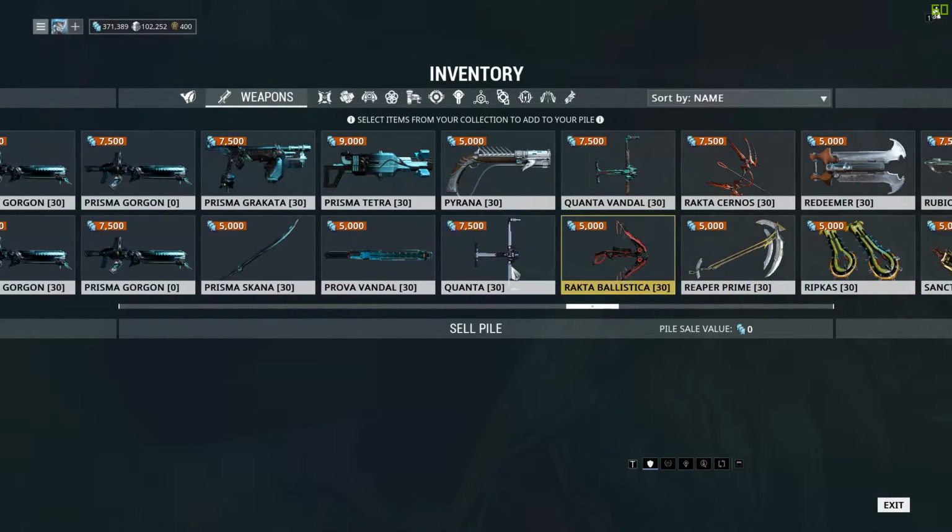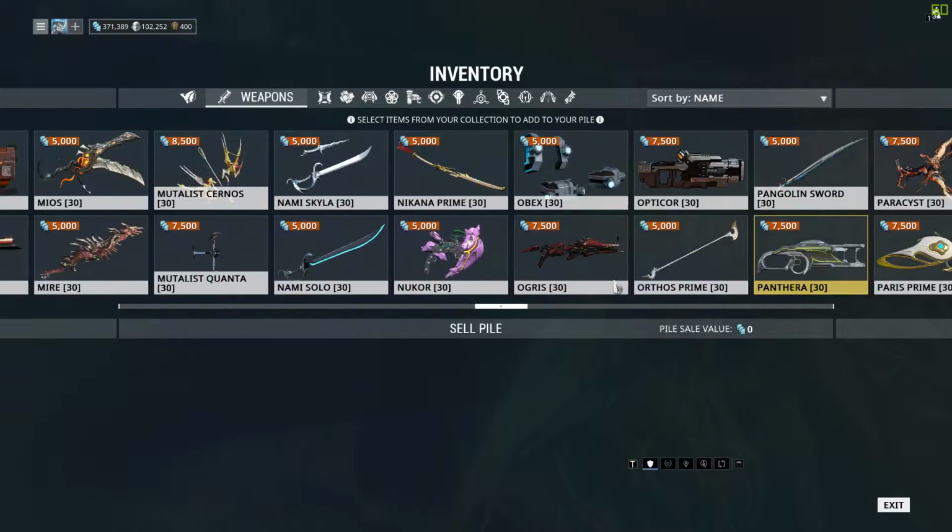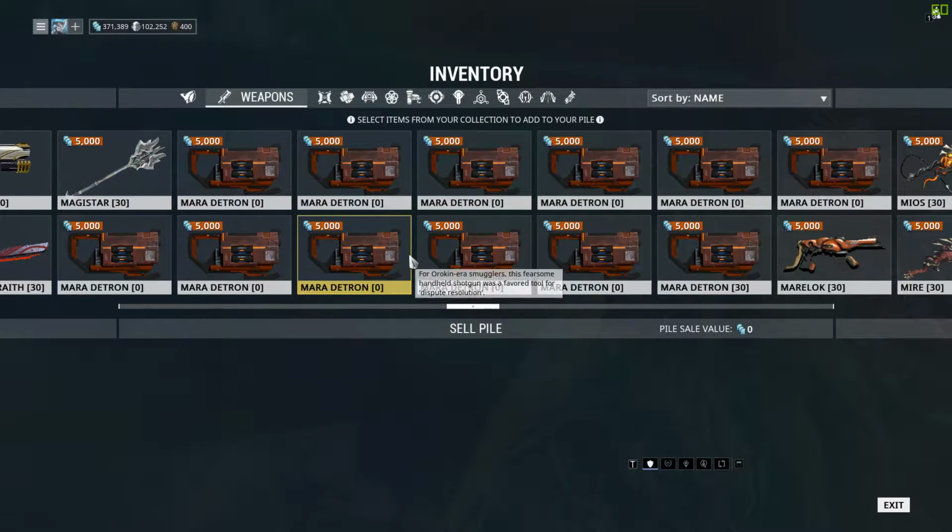For your barricade tier weapons, so things like Prisma weapons, your Maradetron, these ones are going for about 100 platinum. I'm currently selling these for 100 plat each. If they don't show up for another 4 months, I'll probably increase the price to about 120. If they don't show up for a year, I'll probably increase the price to 150 each.